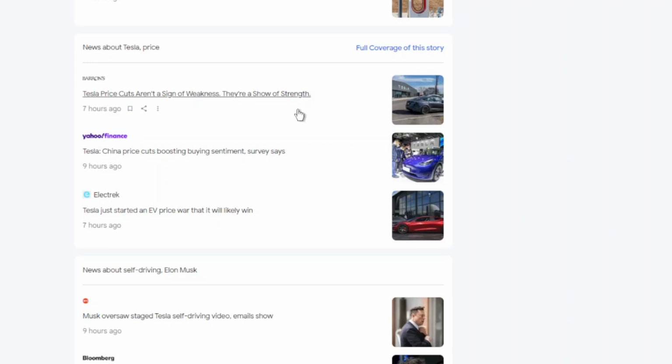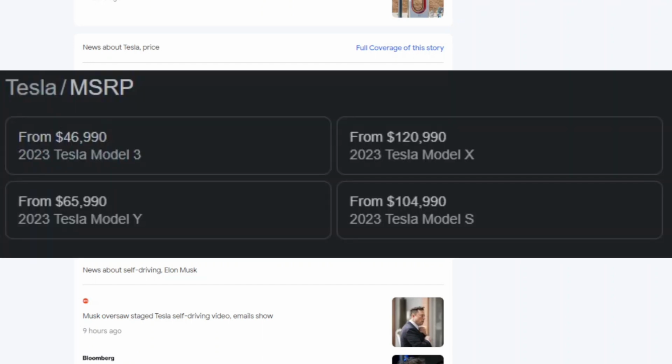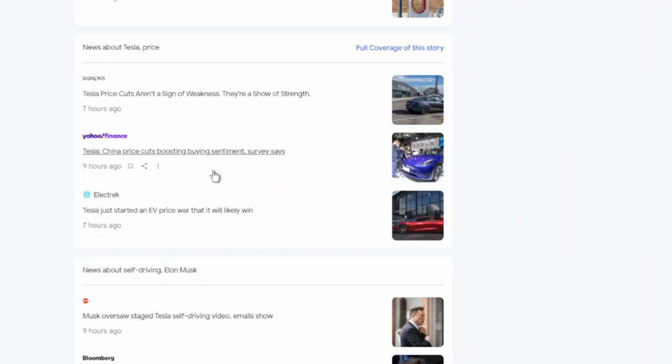Tesla has cut their prices, which will strengthen the demand for Tesla right now. A lot of people want to buy Tesla, but Tesla was too expensive. One of the cheapest Teslas you could get last year was almost $60,000. So right now they have cut their price quite a lot. They did cut their price sometime last year in China, and lots of the Chinese were really angry about that, especially people who bought Tesla at the expensive price, and then a week later Tesla was cutting the price down. So there was a demonstration and everything like that, so we have to take all that into consideration, right?